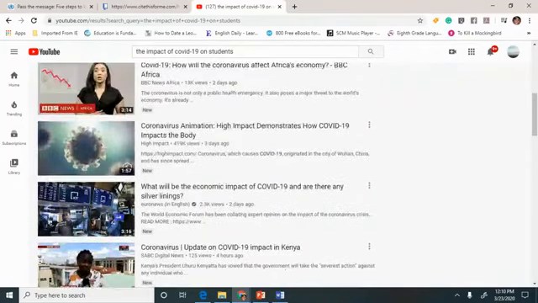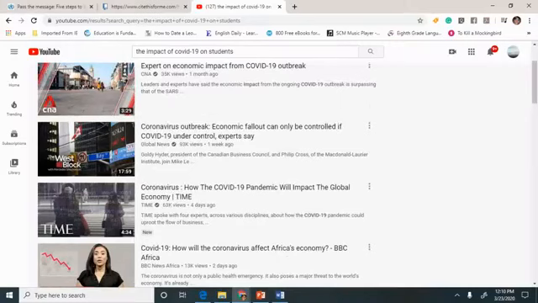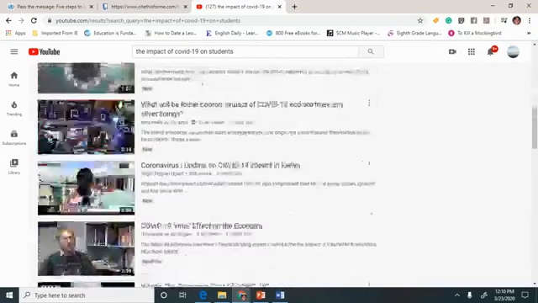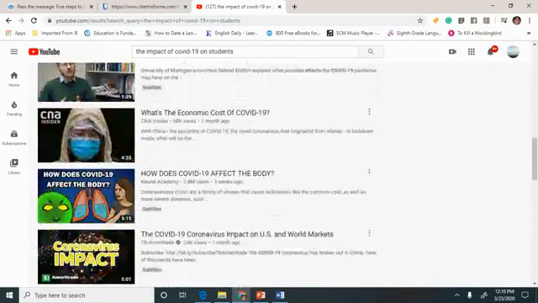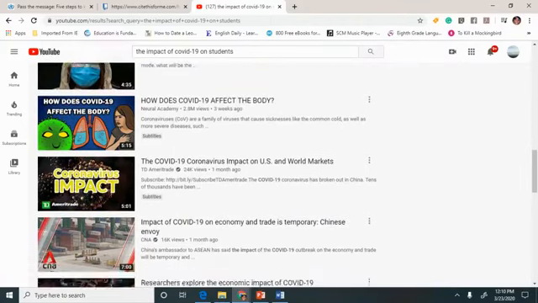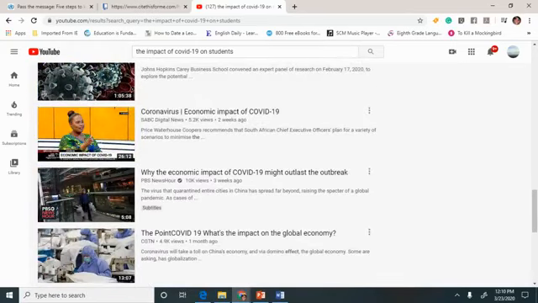We never thought about that in our brainstorming session. Impact on the economy. What does COVID-19 impact on the body? The impact, and it goes down and it goes out.